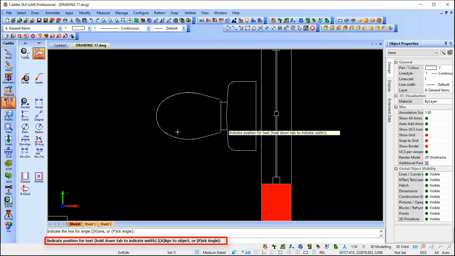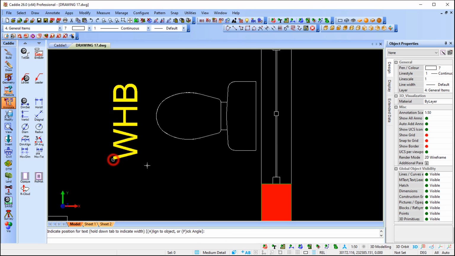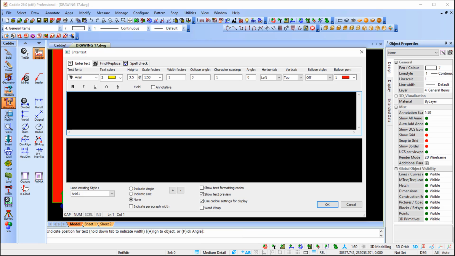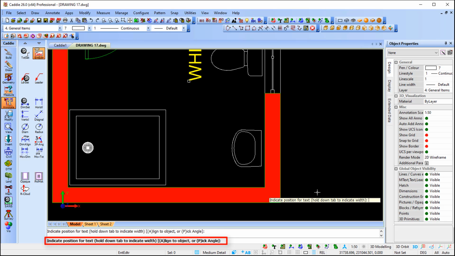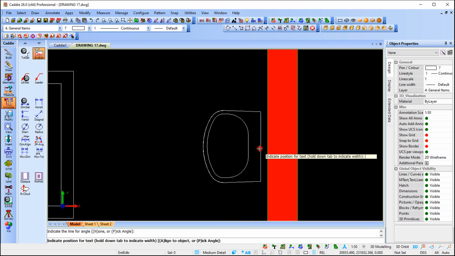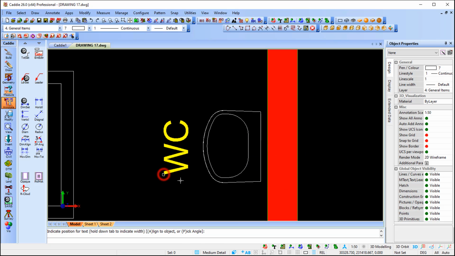Then Caddie will ask me to indicate the position for my text. I'm just going to press spacebar, repeat previous command, and make it WC, water closet. I'm going to say OK, and once again I want to align it to a line, so I'm going to press A for alignment. I'm going to indicate the line that's inside the block, and I can place the position for my text.